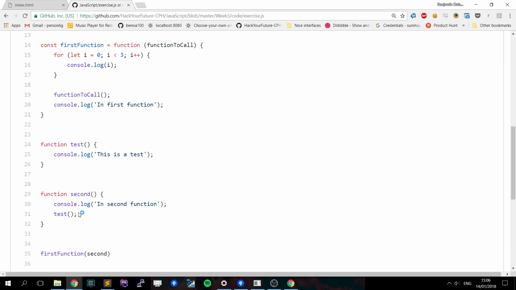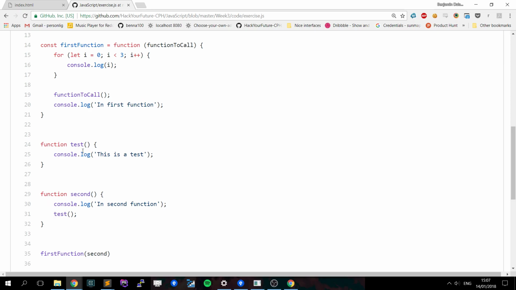So we go in. When we call second, which was up here, we add it to the call stack. Okay. Then we log out in second function. Now we need to call test. So before we can remove second from the call stack, we need to first call test. That's why we can't remove second, because we're not done with second yet. Second does two things. It logs out in second function. The other thing it does is it calls a function called test. And we need to complete test before we can remove second. We need to say, when I'm done with this, then I can remove second from the call stack.